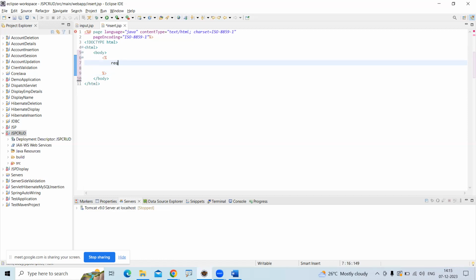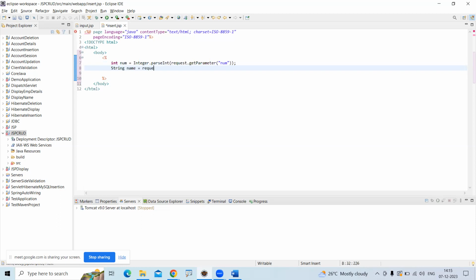We need to collect. We know that request object is an implicit object. request dot getParameter of, I have given that num, name and balance. Num is an integer type, int. How can we convert? Integer dot parseInt of. It will convert that string type into integer. Next is a name.